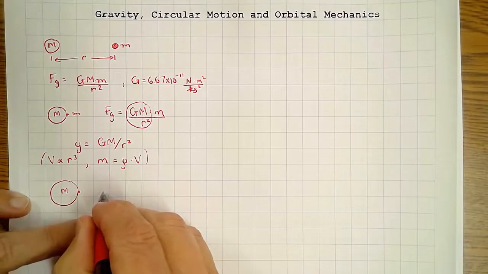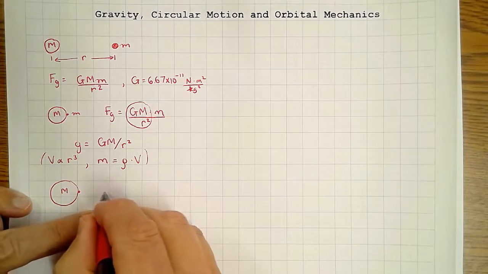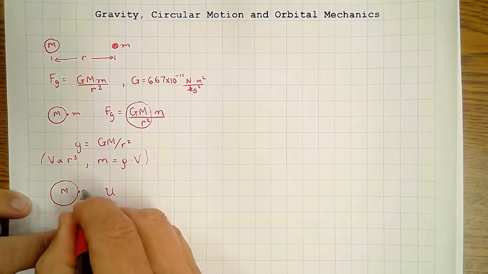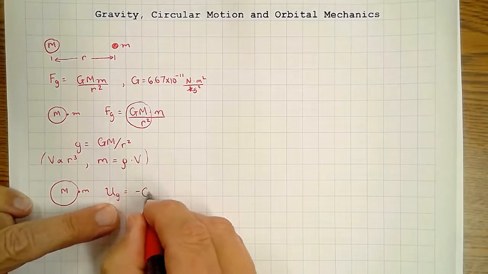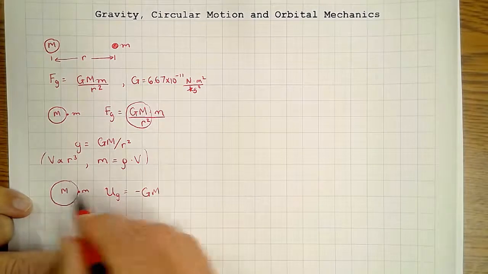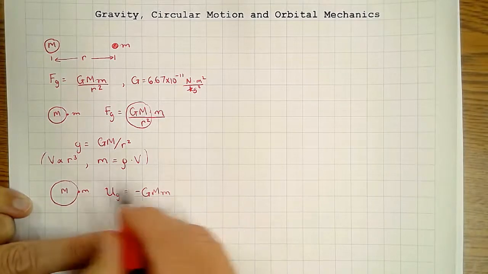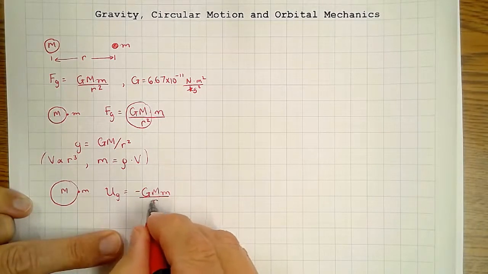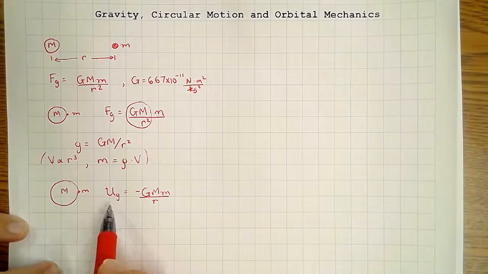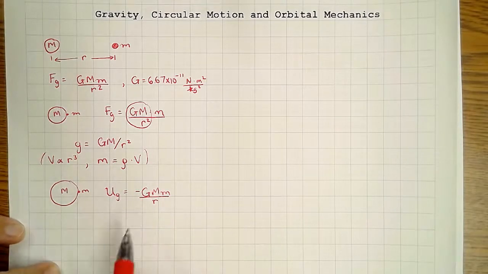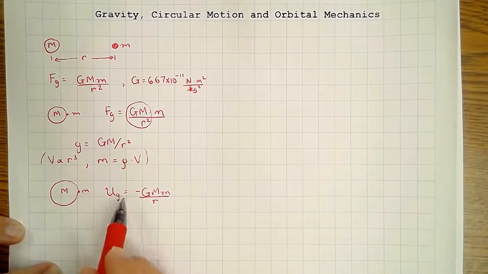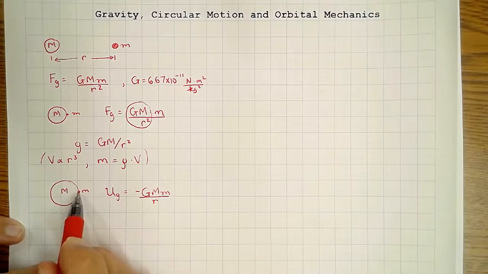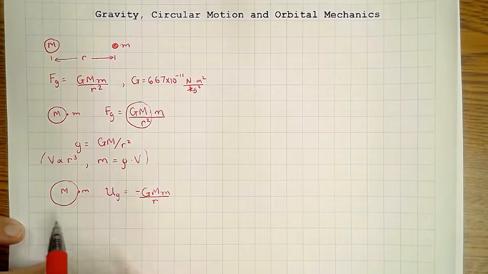And so we sort of showed and talked a little bit about how you do this. The potential energy of this mass m at that point, due to the gravitational field, is minus G, big M, which is the mass of the planet, little m, which is the mass of the object, divided by r. So that's the potential energy. This, again, is an equation on your reference sheet. So that tells you the potential energy of an object there. And it's negative because it's in a hole, right? And you've got to add energy to get it free.